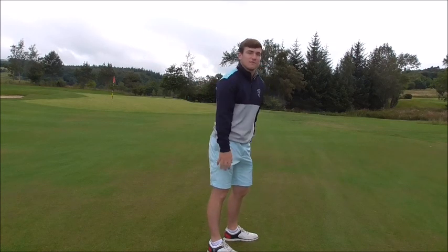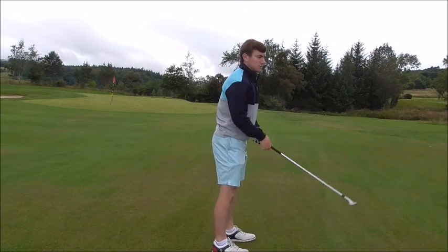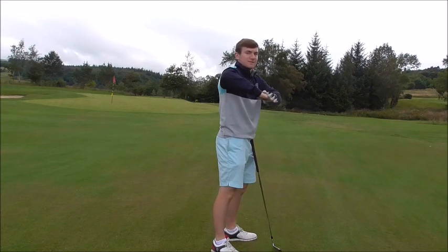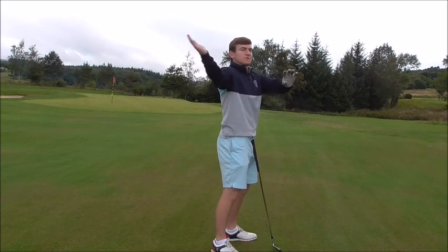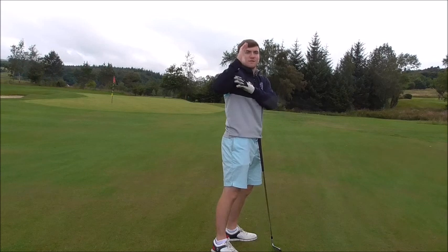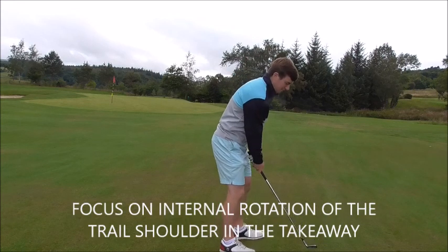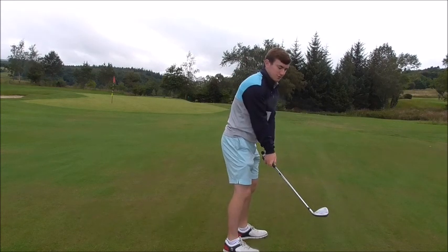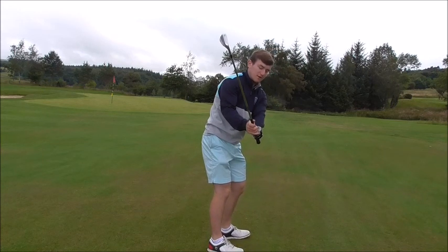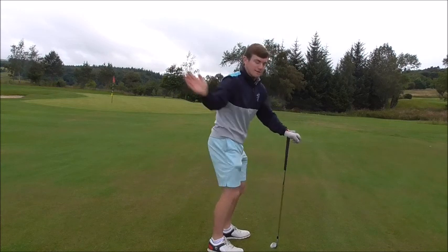Think about the arm going from bent to straight on the way down. Internal rotation is basically that movement where the palm faces down. External rotation is almost that movement when the arm is moving away from the body. Internal is when you've got an angle that decreases towards the body; external is when it goes out away from the body. I would almost keep the grooves close to the ground on the way back and sit the club early. From there, the arms can move away from the body. I don't want to go external first, then drop the club back, then internal — because the swing arc narrows.